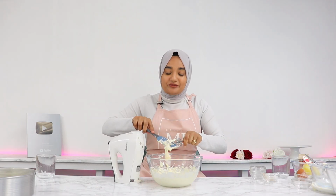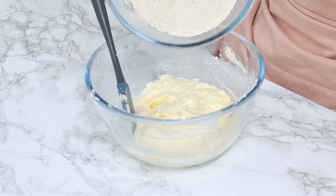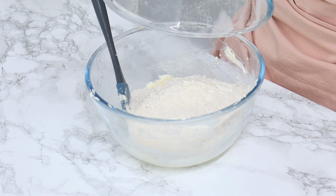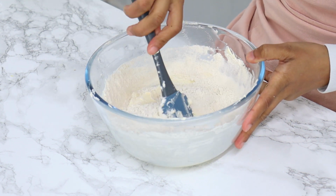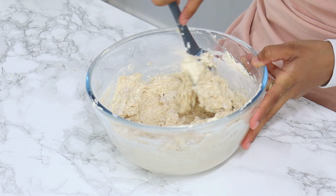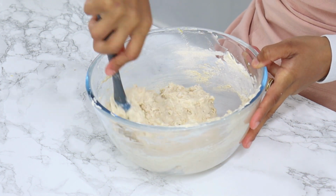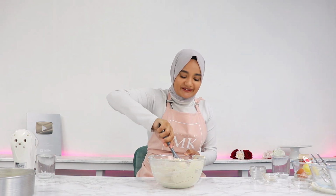Okay, now just get all of your batter off of your attachments because we're going to be doing the rest by hand. Now to finish off, add in your pre-sifted dry ingredients from earlier, and using a spatula, just fold that in until just combined. You want to make sure that the batter is nice and smooth with no streaks of flour running through it, but you don't want to overmix. This batter honestly smells so good.